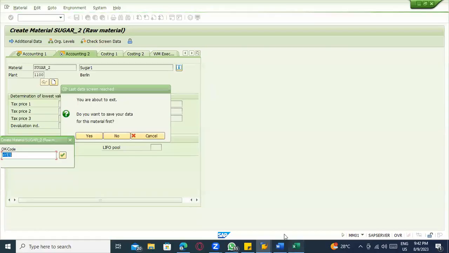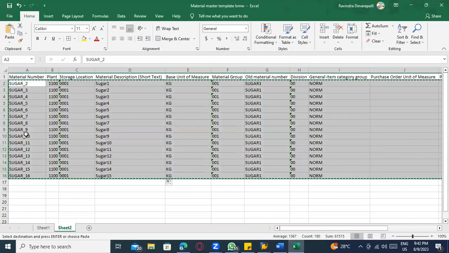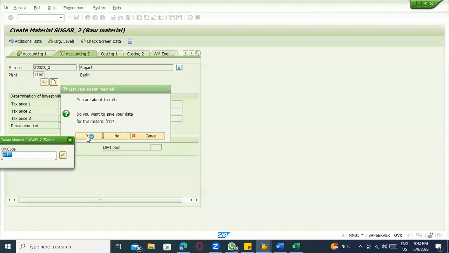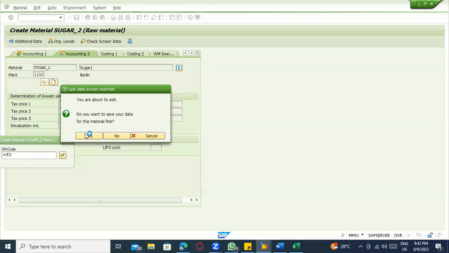This is the way we can create all the materials instead of entering manually, by the batch input record session. The system will create them automatically using the Excel file data. So this is one way to create records in the background, by using LSMW.